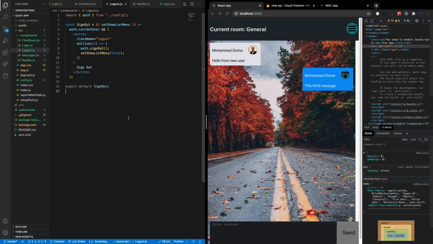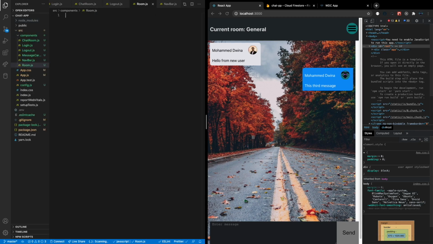And one last component that we need to build is the rooms component. After that we should get everything done. Let's go back to the components directory and create a new file, call it room.js. Actually, it should be rooms, not singular. Let's change it with the S, rooms, because we are going to have multiple rooms. And inside these rooms we are going to have a simple component here. Let me just bring that in, and this is a component.